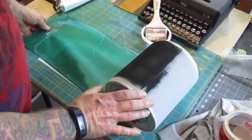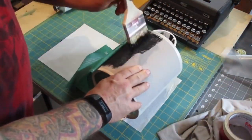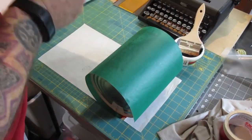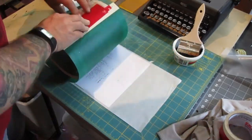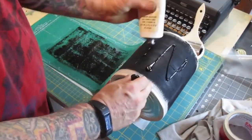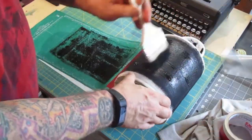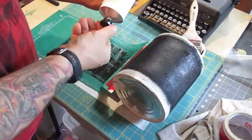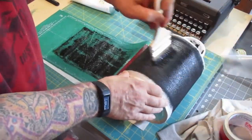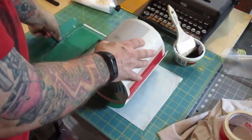But on the first go, I didn't want to have too much ink going through the stencil, so I went a little bit light. And here's my first test print, and you can see it's too light. I immediately decided I needed a lot more ink. So I went for it, and I added a whole bunch more ink. I got it nice and inky.